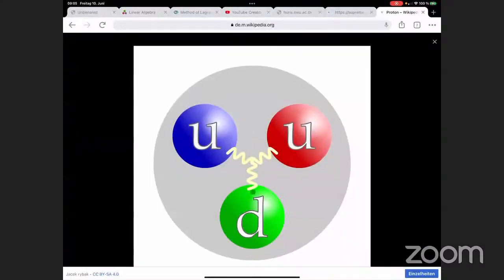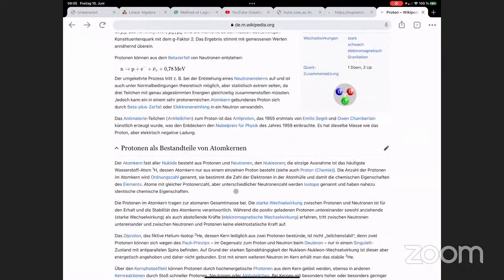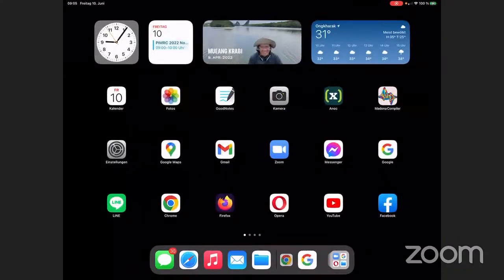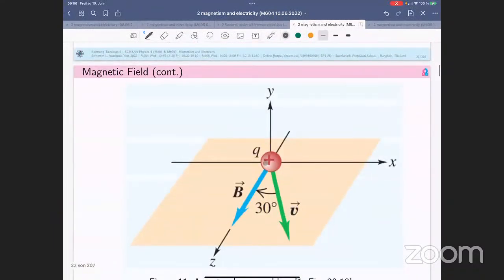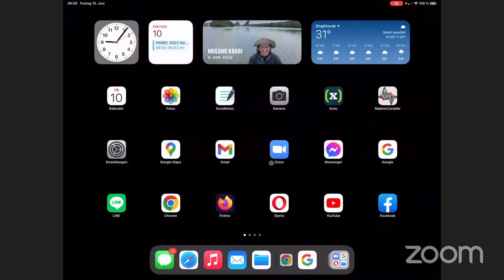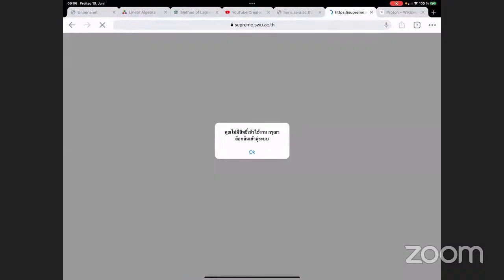Yeah, a proton is a particle which is made of up quarks and a down quark. You will know about up quarks and down quarks later once we arrive at chapter 7. A proton is a particle that is made of two up quarks and one down quark, and yes, it has a positive charge. Where is the atomic model? I'm going to bring you to the atomic model.